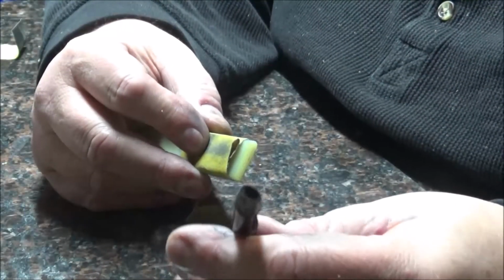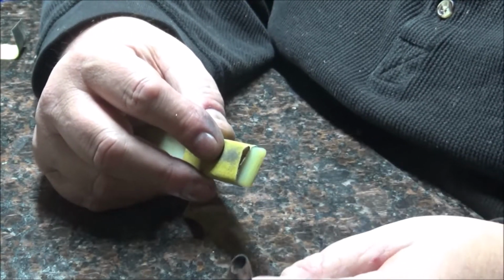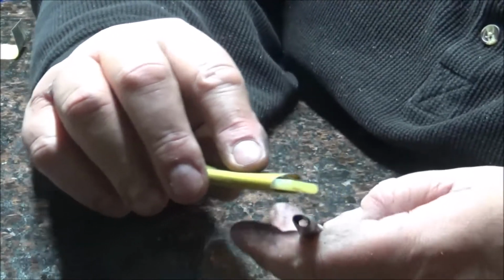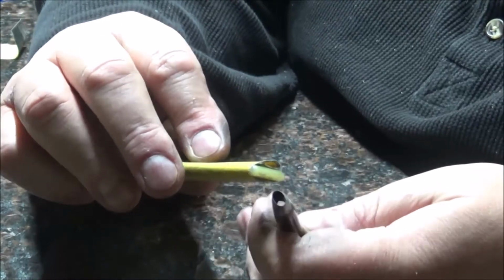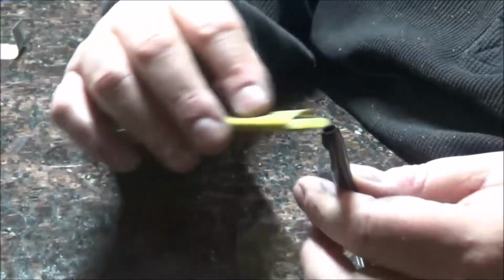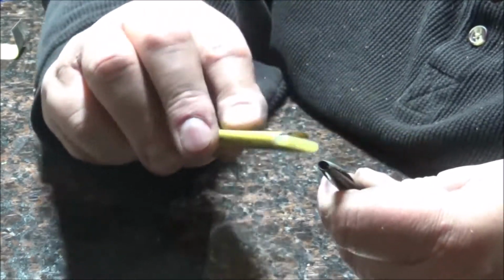Now, I don't know why Tandy puts this stupid paint on their craft tools. It's a really thick, I want to say it's a powder coat, but I don't think it's a powder coat. It's not that hard. I start out just going around this way with some 220 grit, because you just got to get that out. Actually, I'll start on this one. And when you start out with some 220, it actually goes pretty fast.